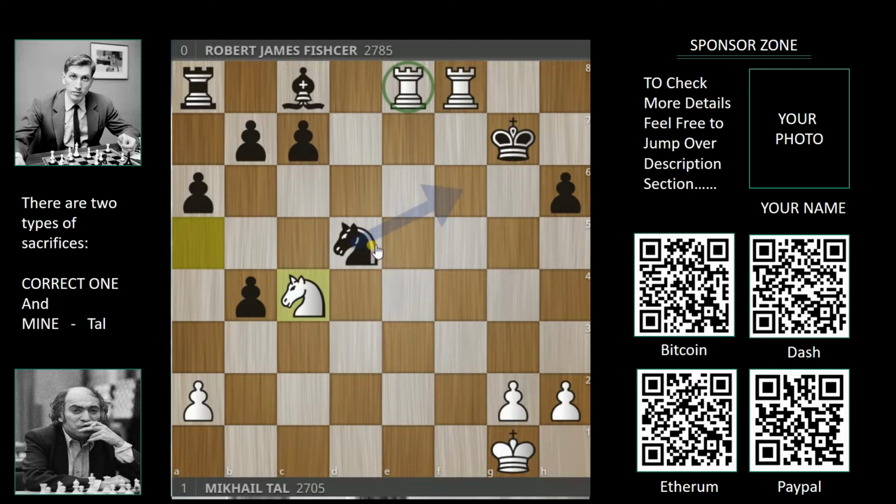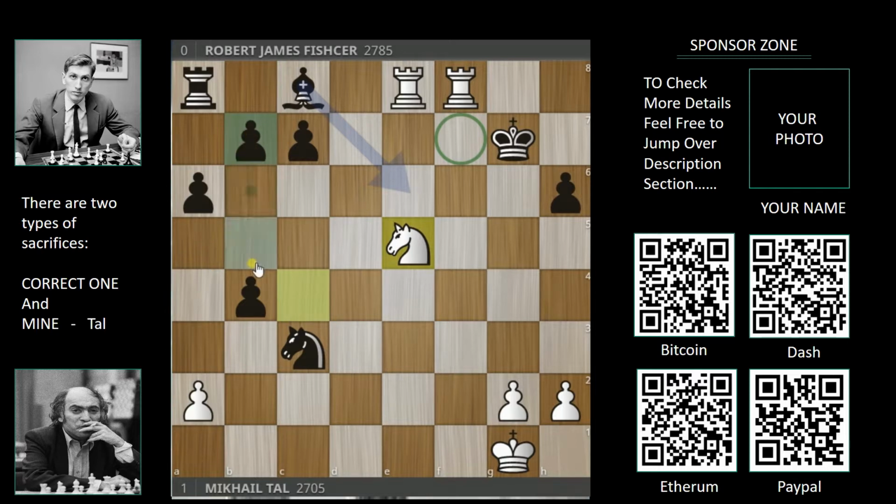If you are interested in this position to be more aggressive, like if you're interested in playing your knight to this c3 square to accept this pawn on a2, then the knight will jump to c5. Again you will be forced to play this move, and if you play this move then obviously you will lose your rook. But suppose you are not interested in playing this, you are interested in pushing this b pawn, or you are interested in taking this pawn for future promotion of this b pawn, then you will get a check and mate. So obviously Fischer noticed it.